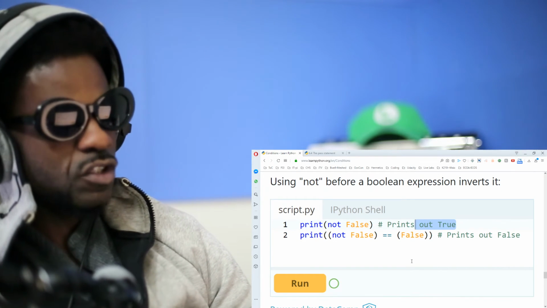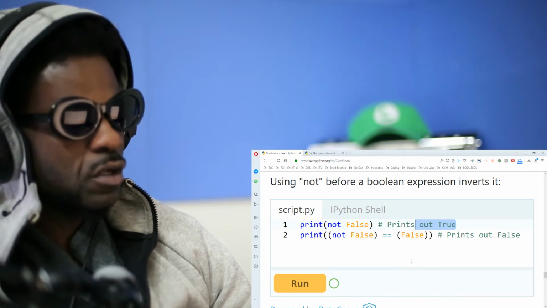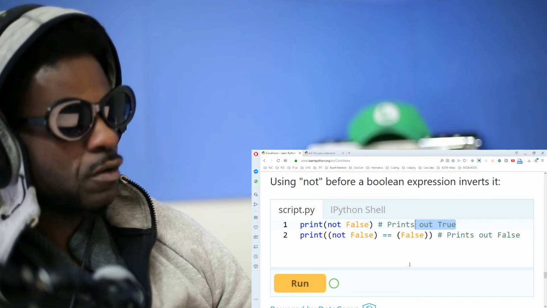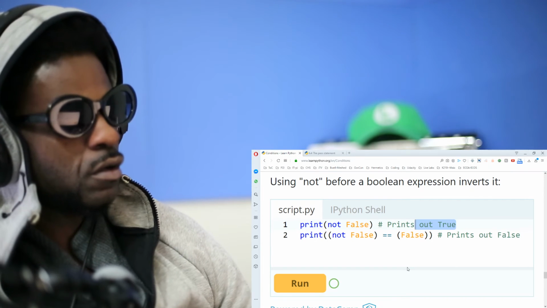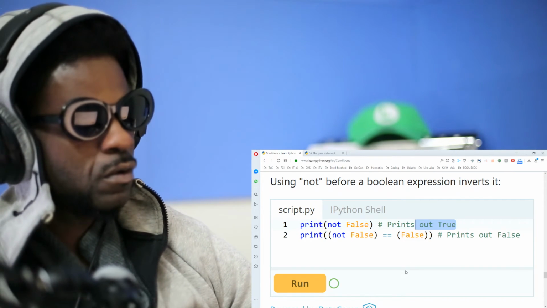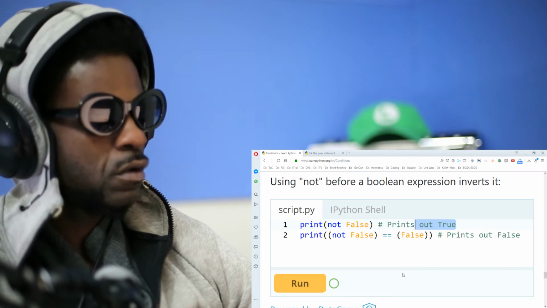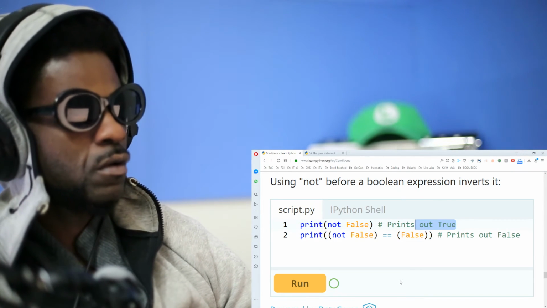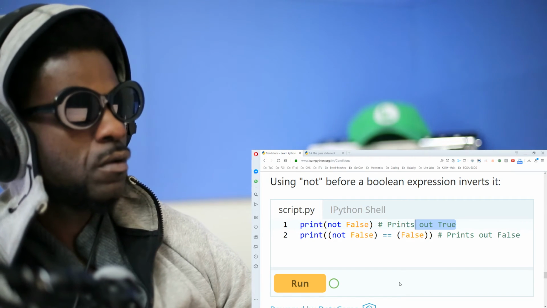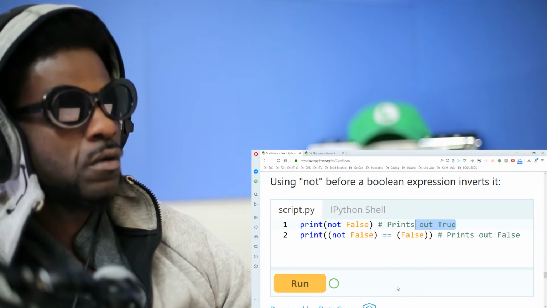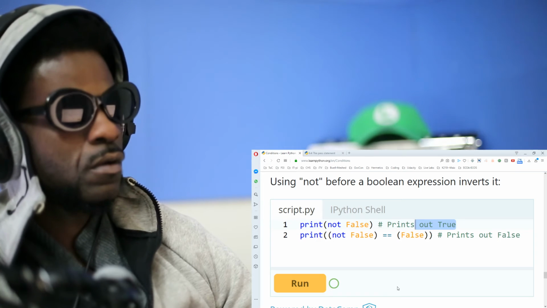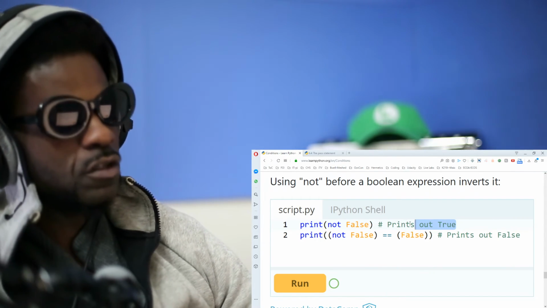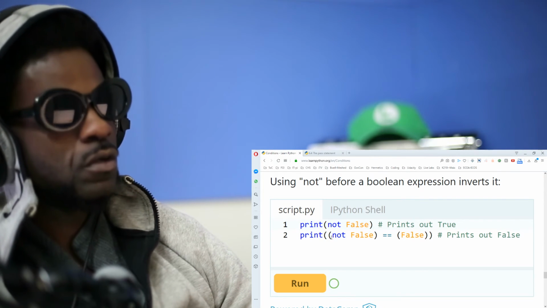Print not false equals false. So print not false will print out true.